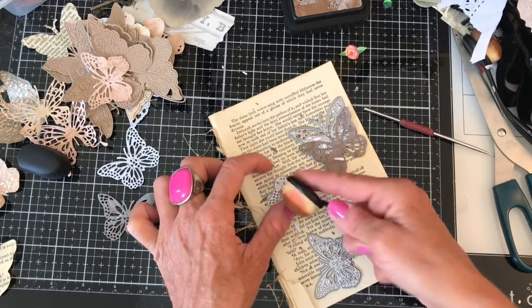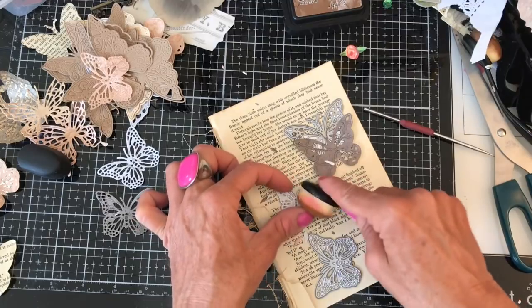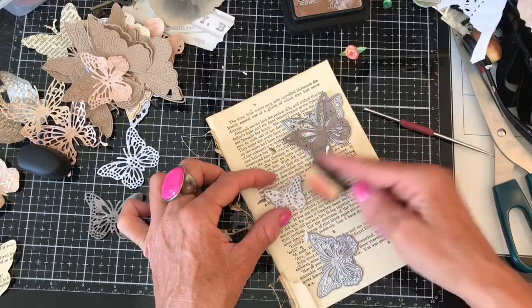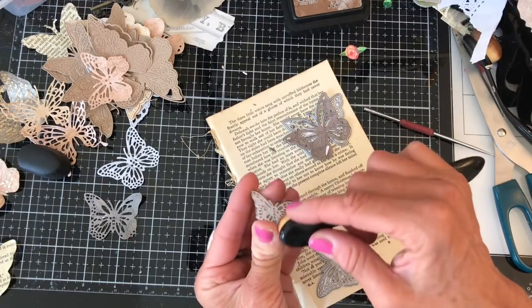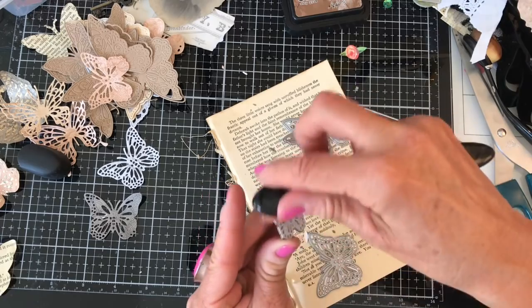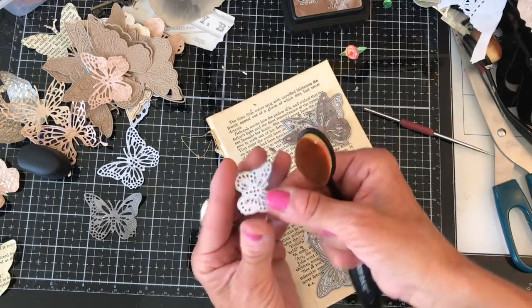So if you can't get them out, you can just go around with your little makeup brush. Oh, and again, now this is just not going to work at all. Come on. You should be able to just get the bristles into the edge, and then it will begin to lift. But of course it's not going to while I'm doing the video.